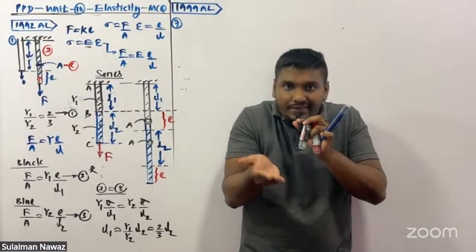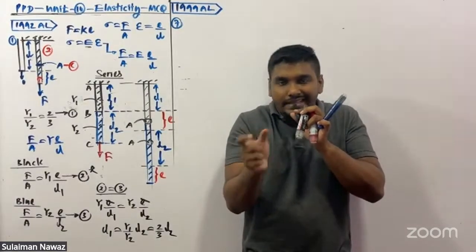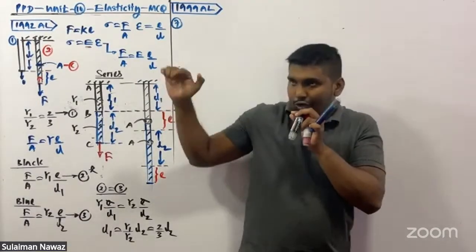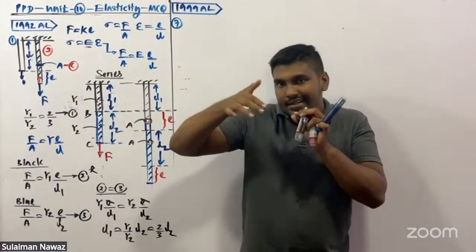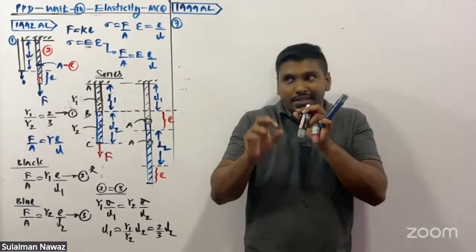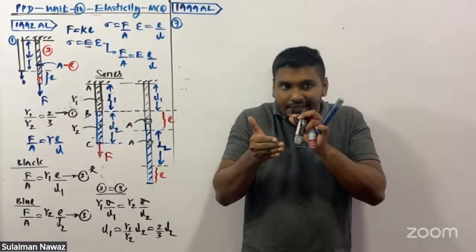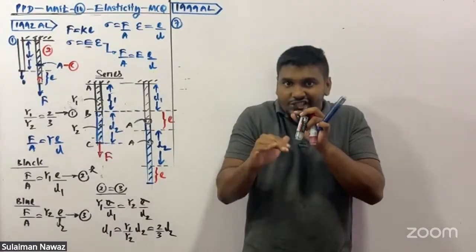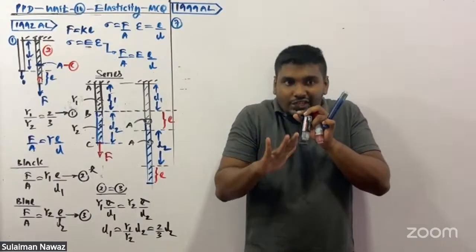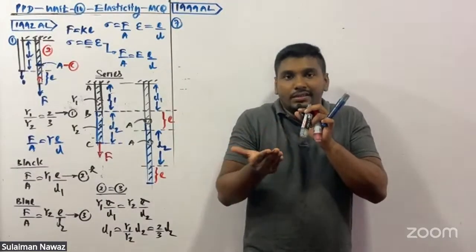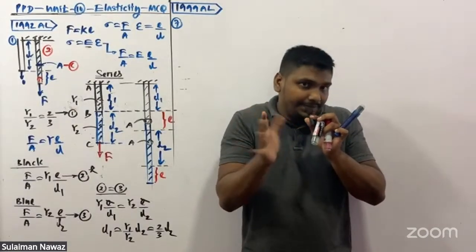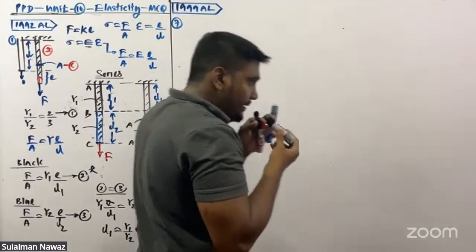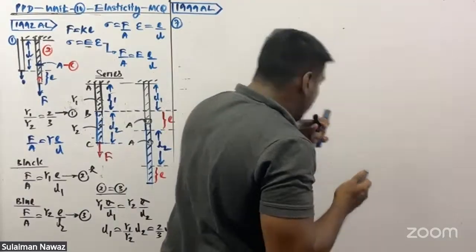If that string has a tension, it is very clear that 30 centimeter is not its natural length. Correct me, because we learned in the previous session that if the string or spring is at its natural length, the tension is 0. If it has a tension, then the string or spring is not at its natural length. That is the idea. So very clear, that means currently it is stretched.